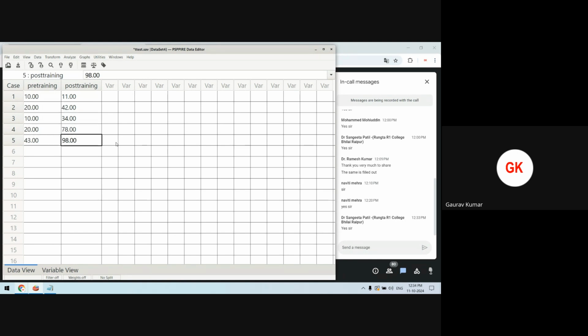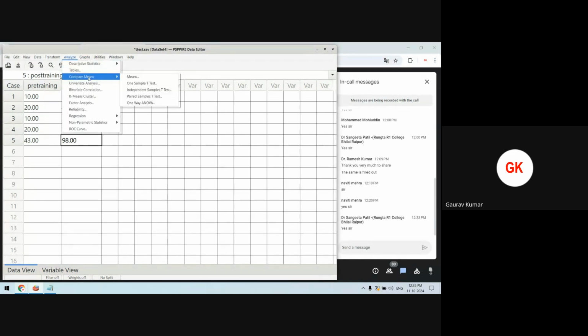I have this sheet in cascading mode so that I can read your messages also. Now see this very carefully. I want to perform a t-test. First of all, we should be very clear, because there may be confusion. There may be a question: why are we implementing the t-test? Why not ANOVA? Why not factor analysis?